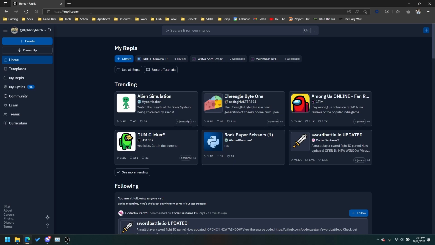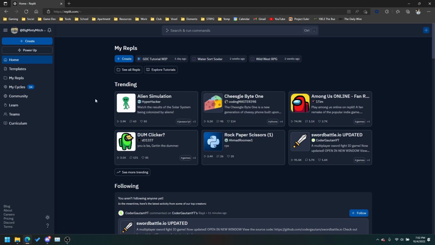But the reason why we're using this is just because it's easy. You don't have to download anything. It's actually probably the best online compiler that there is, just because it has some autofill options as well as other things that actually make it not a pain in the butt to use. Normally, if you're using Unity or something, you may want to use Visual Studio if you're on Windows, or another application. Visual Studio Code is also a good option. And both of those are applications that you have to download that you could use if you want. But I'll give you a couple minutes to create an account.